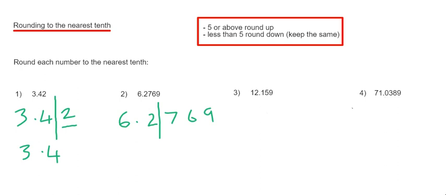So our two choices would either be to round it as 6.2 or round it up to 6.3. So look at the number after the line, which is a 7. Since that number is 5 or bigger, we round the number up to 6.3.